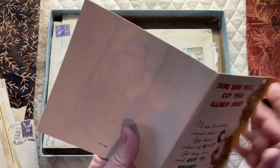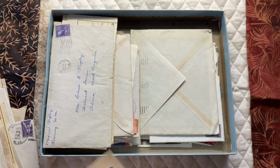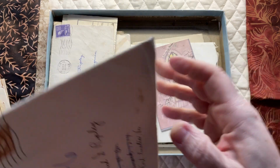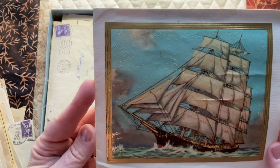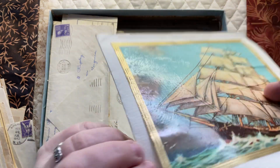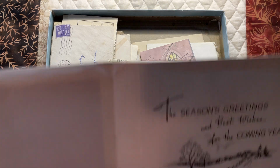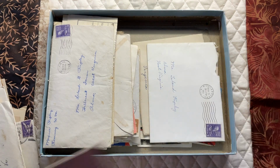And "hurry, get well." And this one, again, this is the only thing I'm finding on the back of these. So I don't know what this means. So I don't know if I can copy this stuff. And some of them I'd be nervous about because they end up being Hallmark cards. Some of them are military issue. Oh my gosh, look at that. That is so beautiful. It's very neat because it's attached to the paper, it's separate from it. And this one is Season's Greetings. And again, other than made in the USA, I'm not finding any copyright stuff on this. So I don't know if I can make these into digitals or not.